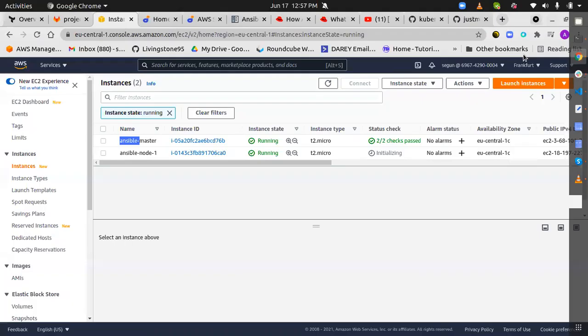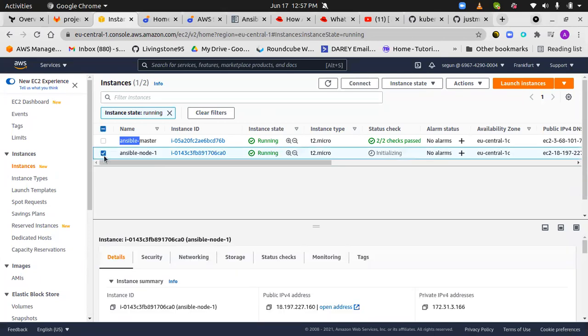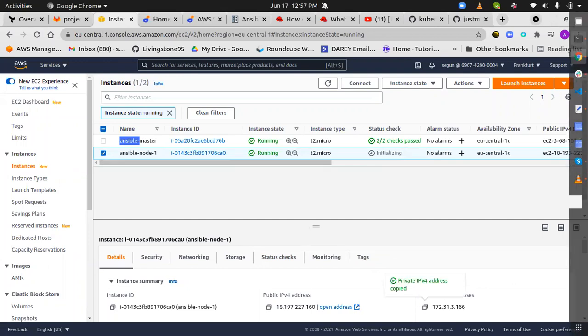So now let's test that. Before I run any Ansible commands, I try to ensure that the Ansible master, or the Bastion host, whichever name you call it, can successfully SSH into our target nodes. So this is the Ansible node. I'm going to copy the private IP.